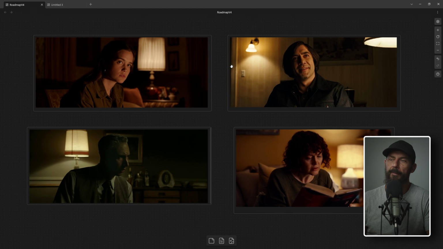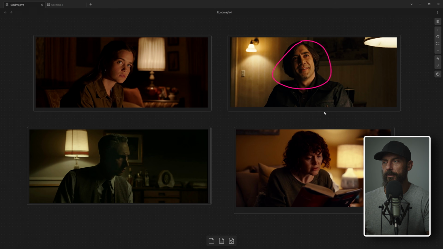Okay, let's talk about what I mean. Look at these 4 examples. What do you notice about these examples that is different? They're all pretty much the same. They're interior shots where you're going to use a practical and you're going to use a key light. Okay, but what is the main difference that I am looking to talk about today? It's the placement of the subject in the frame relative to the practical, not relative to the key light, relative to the practical.